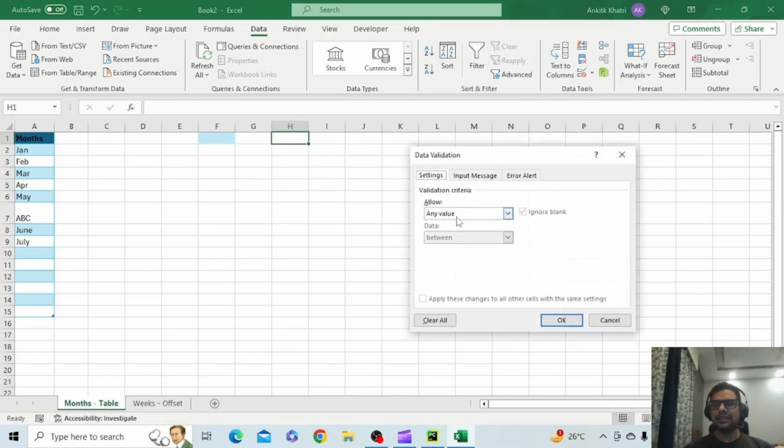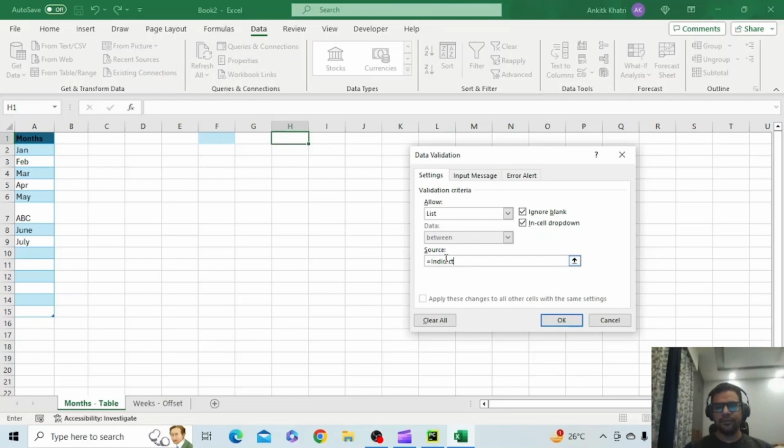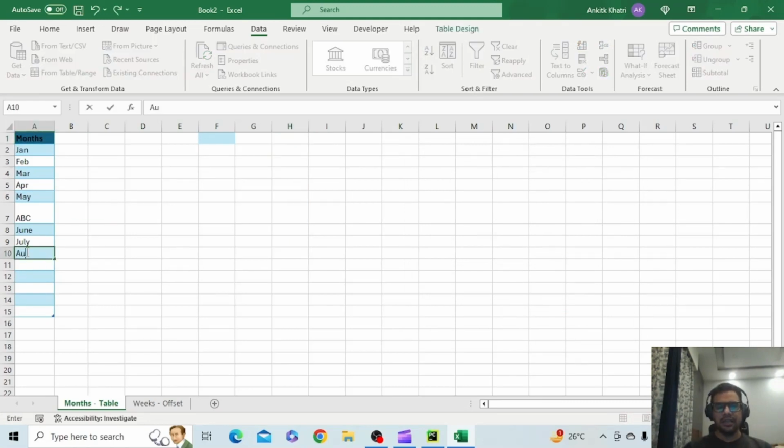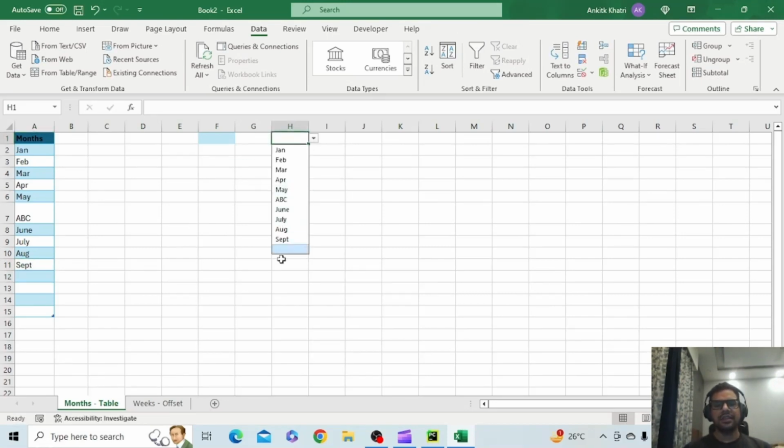That's one method, but before I jump to the second one, I want to show you something more on the same lines. I go to Data Validation, take List, and again write the same formula, INDIRECT, parenthesis open, double inverted commas. I'll select this range now instead of taking the table name. Now I'll remove this plus sign and hit enter. It will give you the same result. Now let's add a few more values, and you can see that it's updating as well.